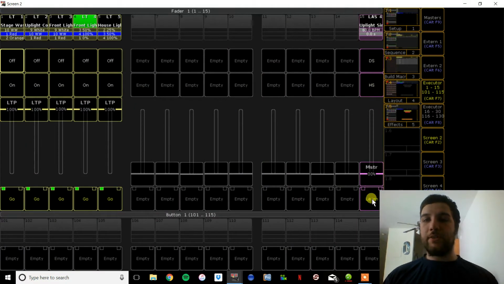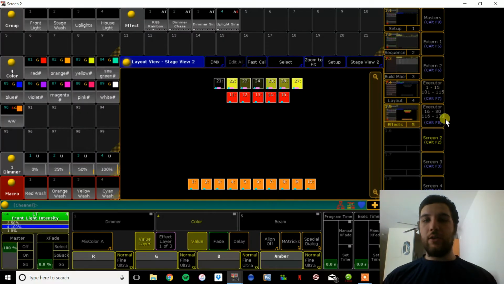So we'll turn that down. Now if I say learn, I click it really fast, you can see the BPM is changing here. If I click it really slow, it's going to slow it way down. So we're going to go just like that. Now as I bring it up, it's going to start running the effect, and if I jump back over here, you can see it's running.